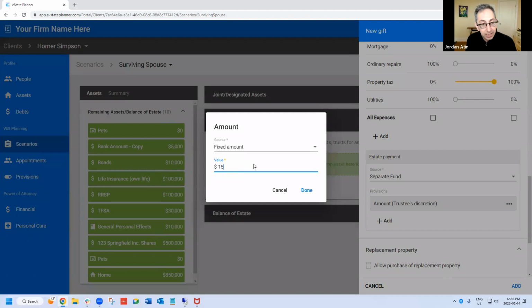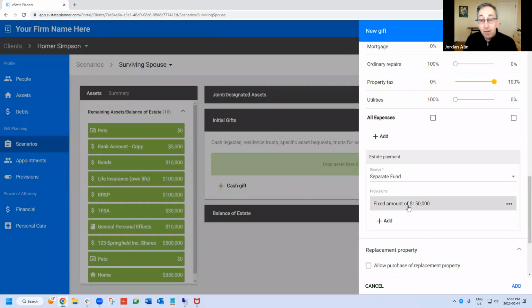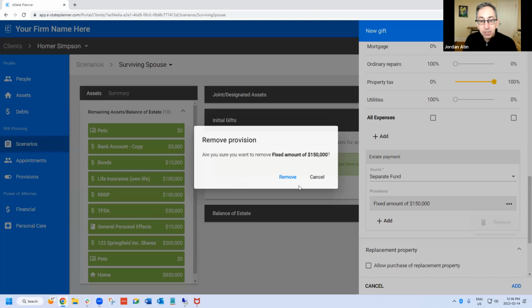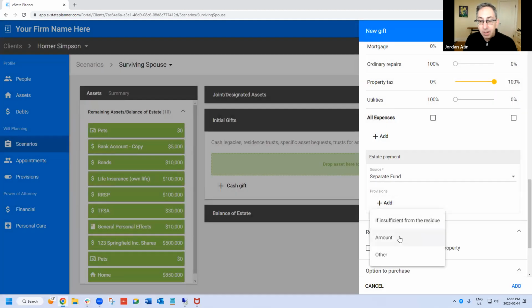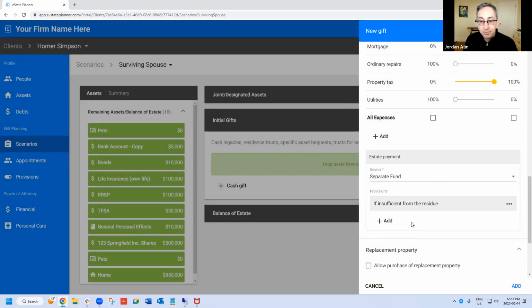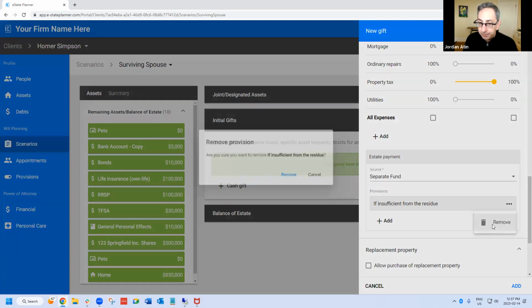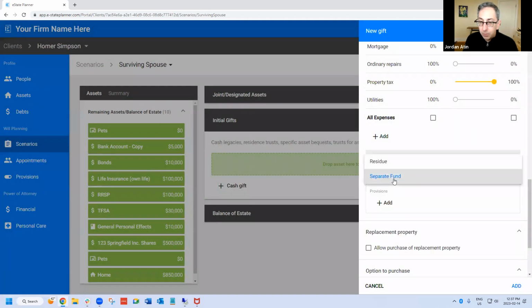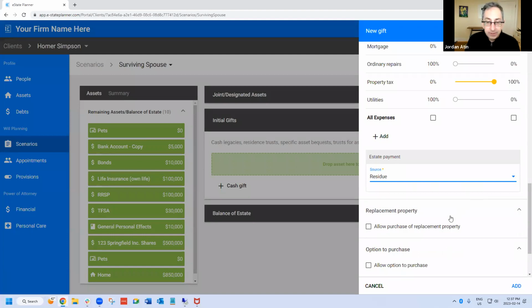I want you to set aside $150,000. Now, of course, if you run out of money, there's a problem. So that's why it's difficult to pick. Sometimes we just want to leave it on the residue. Let me just remove that. We'll put it back to the residue paying the expenses.